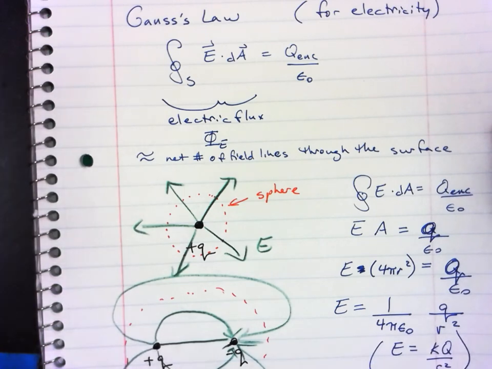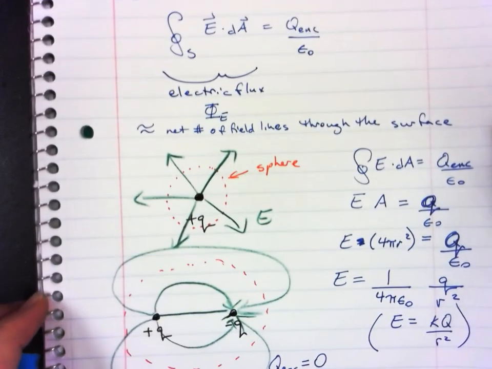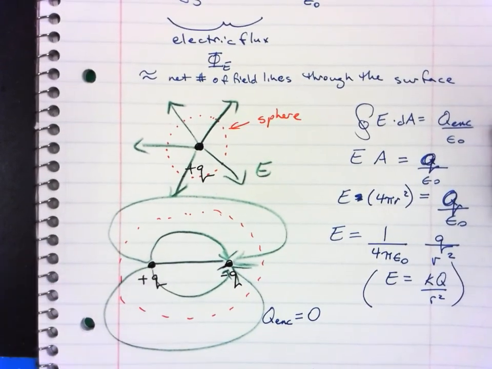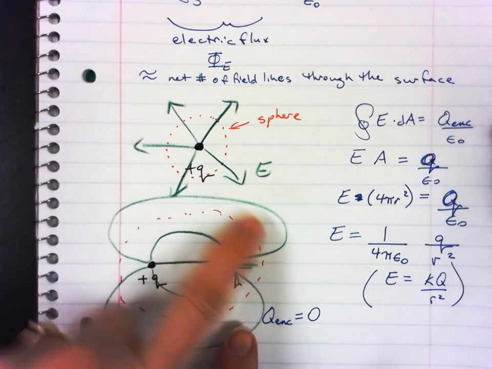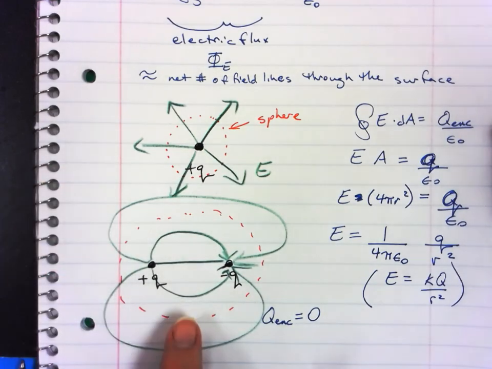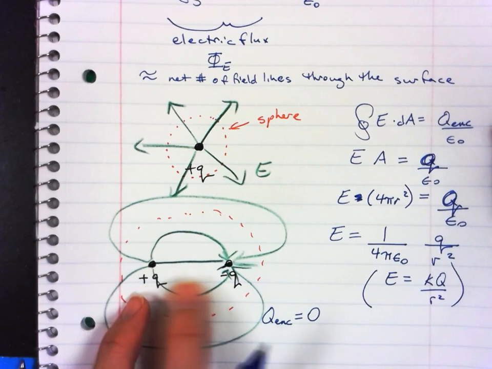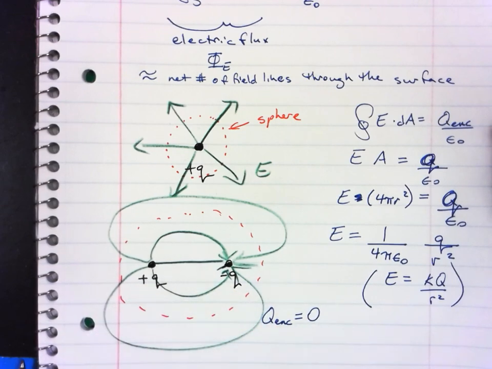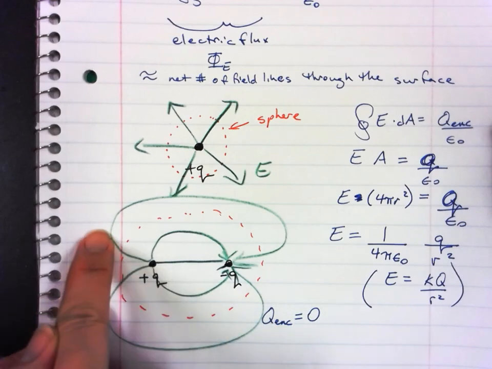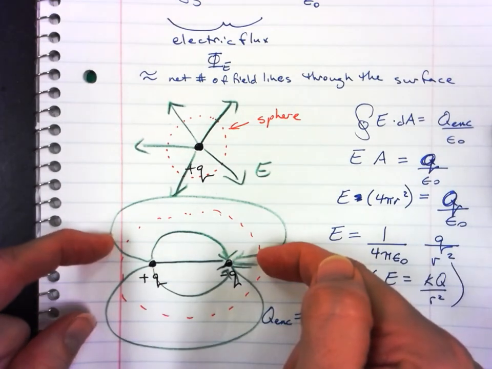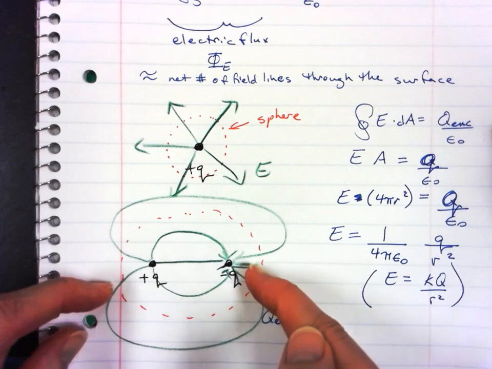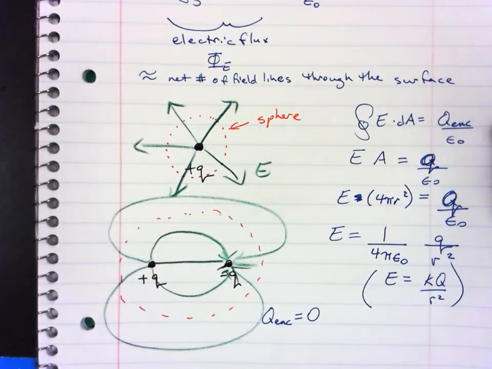I can see that Q enclosed equals 0. Why is it not on the screen? I thought I meant to paper it. Sorry. Because inside this red sphere, I have two charges. They're equal in magnitude. They're opposite in sign. Positive 3 plus negative 3 adds up to 0. There's no charge enclosed. And then if I look at the flux, well, this line goes out, but then it comes back in over here. This one goes out, it comes back in over here. These two never even intersect the surface.